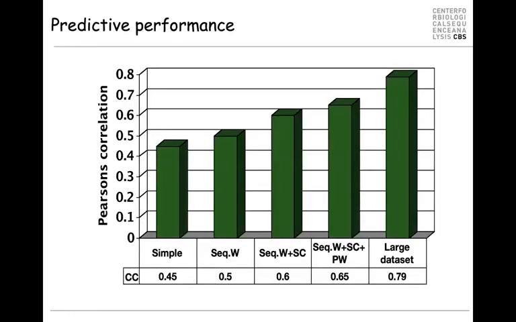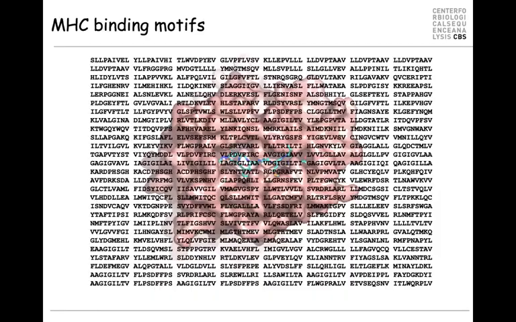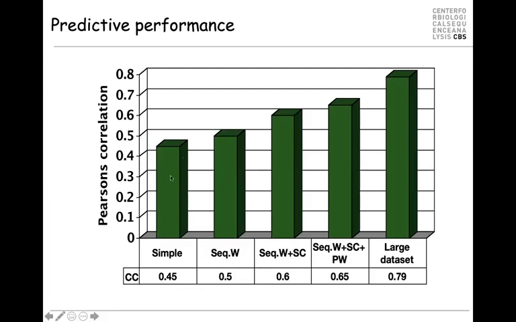So now we're done. We have shown that you can create a weight matrix, a sequence logo from a very small number of observations. In this case, only 10 peptides, of which 5 of them were highly redundant, right? But even doing that, just using the raw count, you get something that is not random, but not very good. If you add sequence weighting, removing those 5 peptides that were very similar and was an artifact from how the data was sampled and not from how they are in nature, you get an improvement.